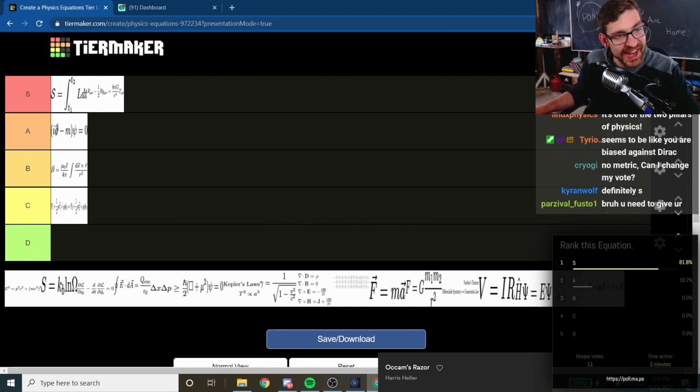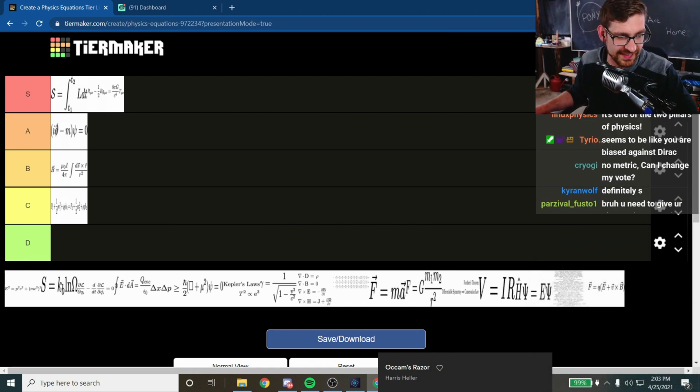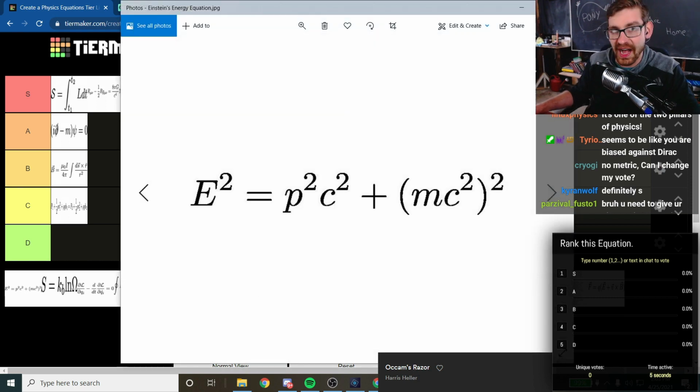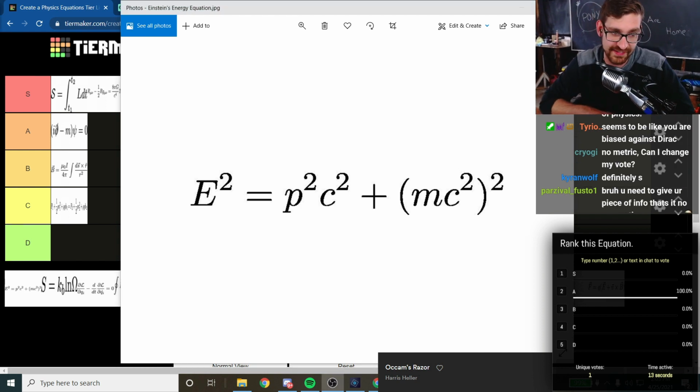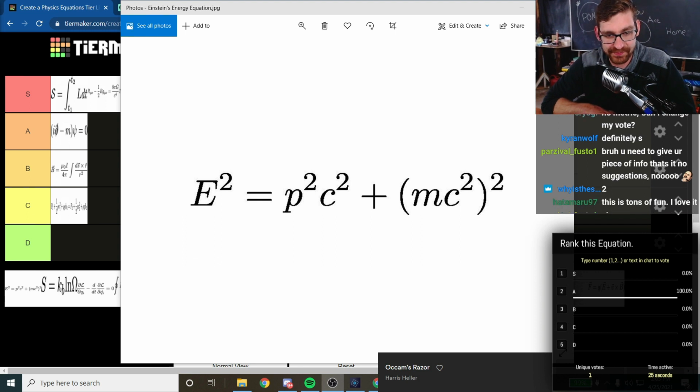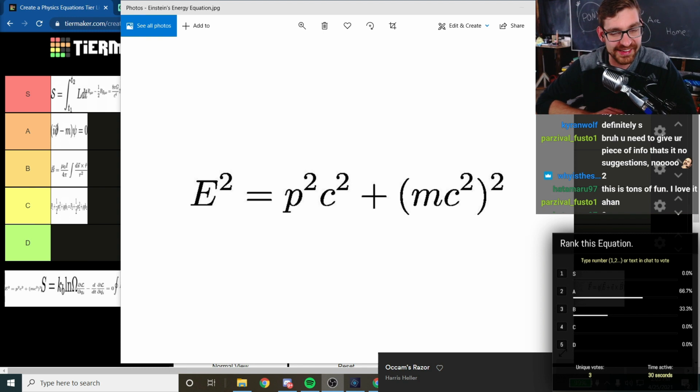I agree. Next up, though, we do have Einstein's relativistic energy mass equation. This one I'm a little less familiar with. I think that the E equals MC squared thing is overhyped. I don't think this is S tier. I just don't buy it. Is it A tier? I'm not sure. I know that ultimately it led to solutions like the Schrodinger equation, the Klein-Gordon equation, the Dirac equation. So to me, I do think that this is A tier, but I'm not convinced.